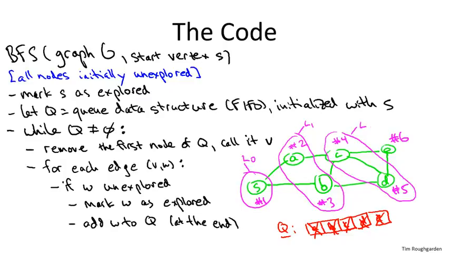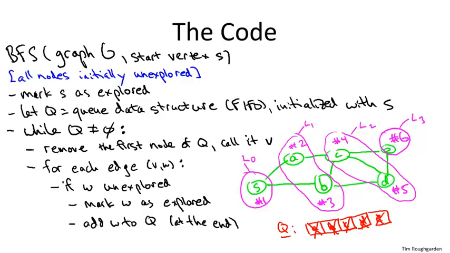E is the only node that got added to the queue while we were processing layer 2, the vertices C and D. So E will be the third layer. So in that sense, by using a first in, first out data structure, this queue, we do wind up processing the nodes according to the layers that we discussed earlier.